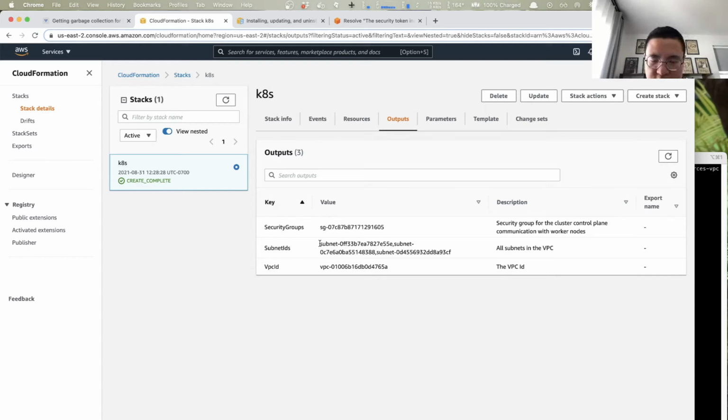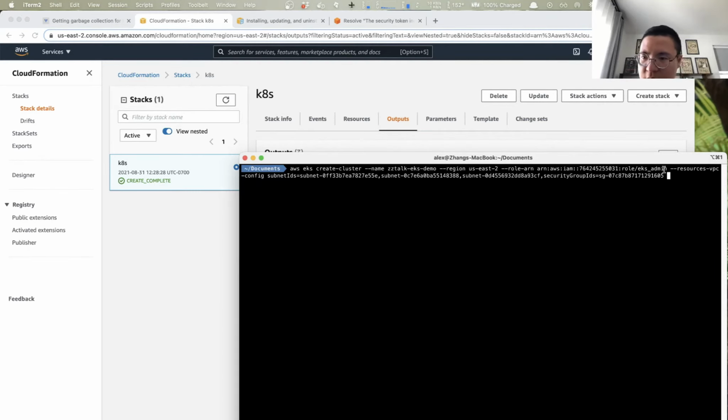Firstly, let's start with subnets. Copy all of these subnets. Remember, this template created 3 public subnets. These are the subnet strings for those 3 public subnets. All right, copy them and switch back to the console.